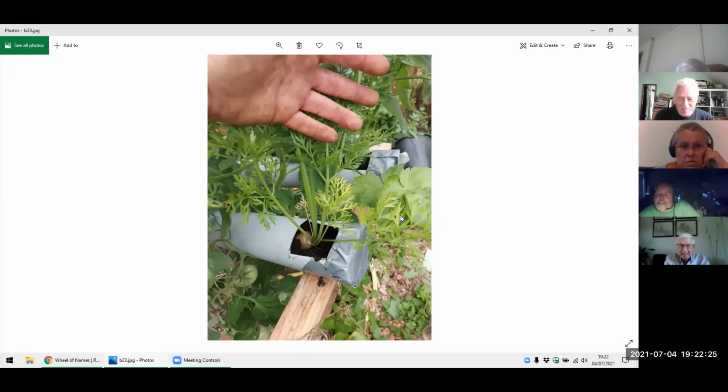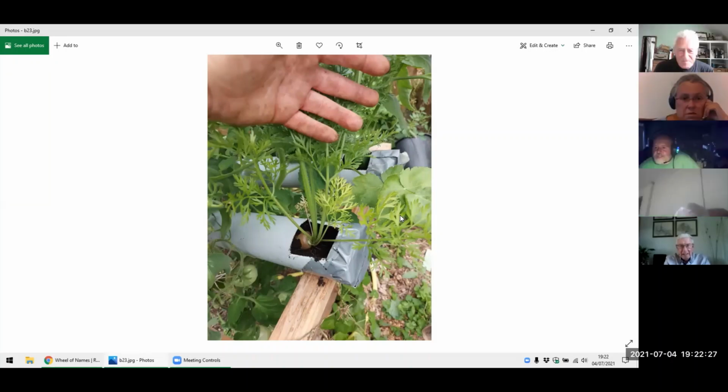This is a carrot I've told you about before. It's a long carrot, and I planted it in drain pipes. The drain pipes are not cut down or anything. It's a 4 meter drain pipe, so 2 meters here is the height of a door, so they're double the height of a door. And I keep watering it, just seaweed feed, and that's it.